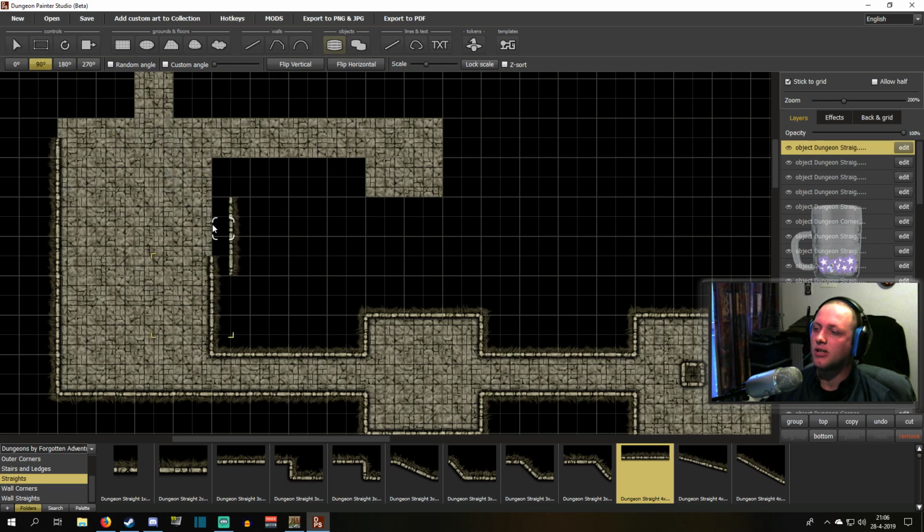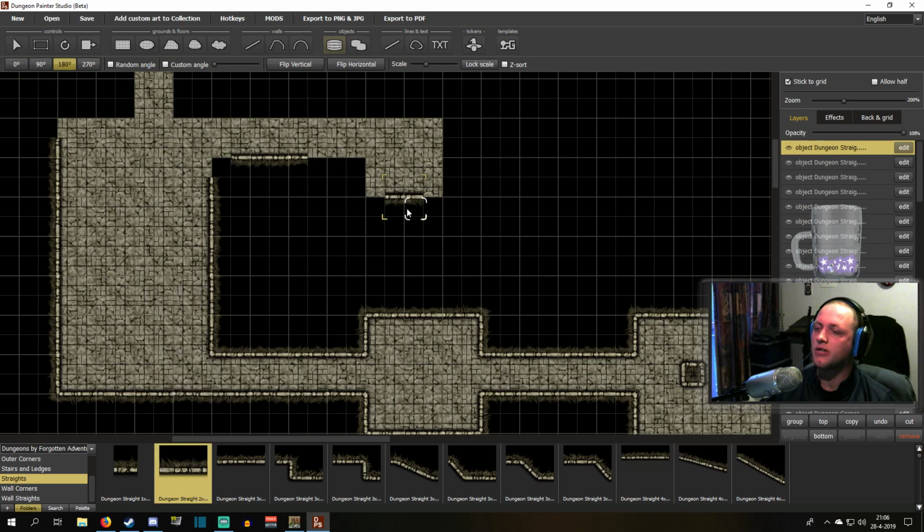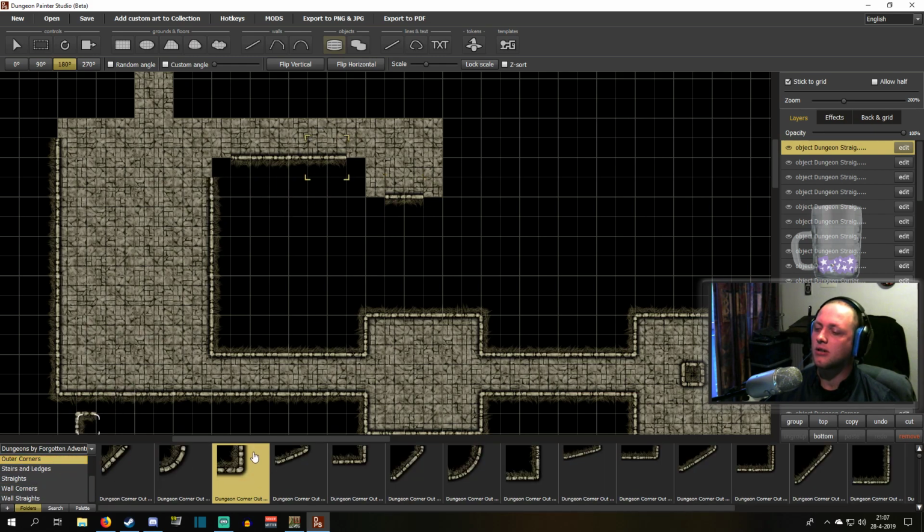90 degrees up here and up here. That's fine. We'll probably want some of these as well. Yeah, sure. Why not? It's probably a bit too big. Let's have this. Yeah. All right. And this as well. All right. Some corners then. Outer corners. 270. Yep. All righty. And here as well, 180.